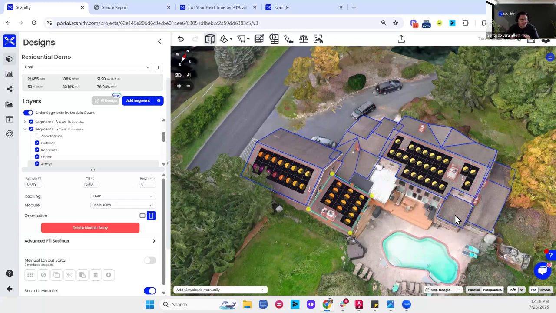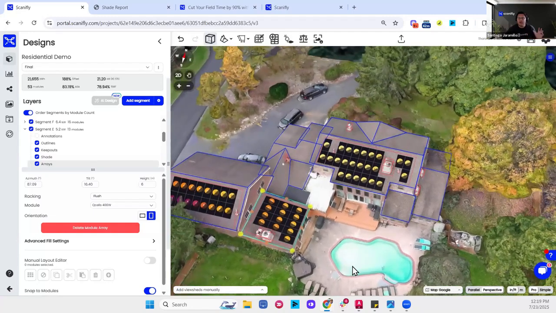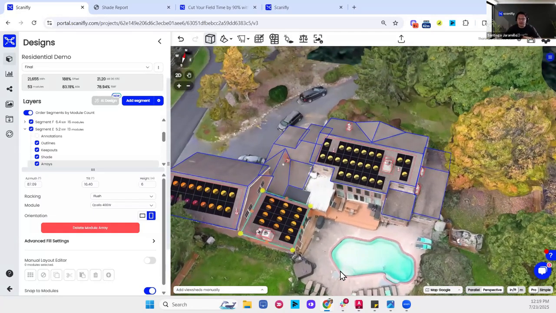Today's topic is really focused on shading, but I also want to mention that Scanifly will do much more than that. We're seeing a design here, so you can actually use Scanifly to validate your initial designs. Make sure that everything you propose using whatever tool you use on the front end is actually going to fit. More importantly, it's very common that you might miss an obstruction because the satellite data was outdated, or the pitch was wrong because the lidar was off. All those different things could affect the accuracy of your designs. This will help make sure you don't come across any problems on installation.